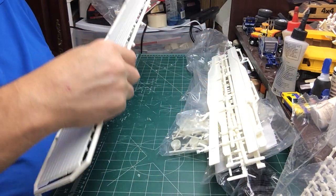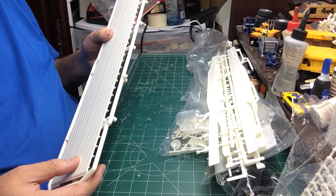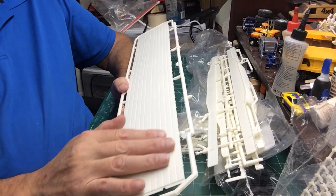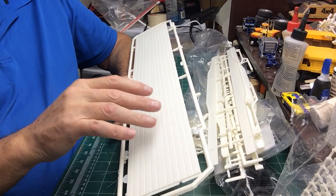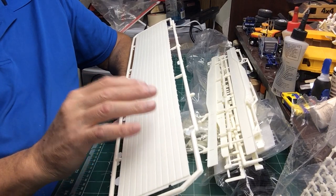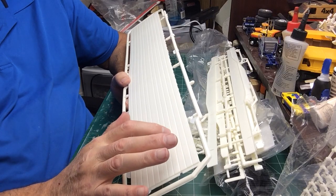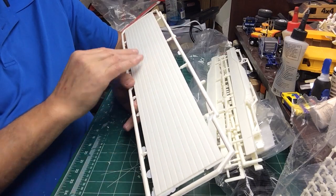Then you have the bed. And the bed looks pretty good. I'm not seeing... Sometimes on an aluminum flatbed, you'll have what they call nail strips. Nail strips are for when you have a load and you throw a tarp over it, you can nail it down to keep it from flapping around. You can have hooks for straps or whatever. That's why they put the wood, so it can be reused over and over. This one is an all aluminum deck. In real life, these planks are like a rectangular box that they lay in continuation along the deck.